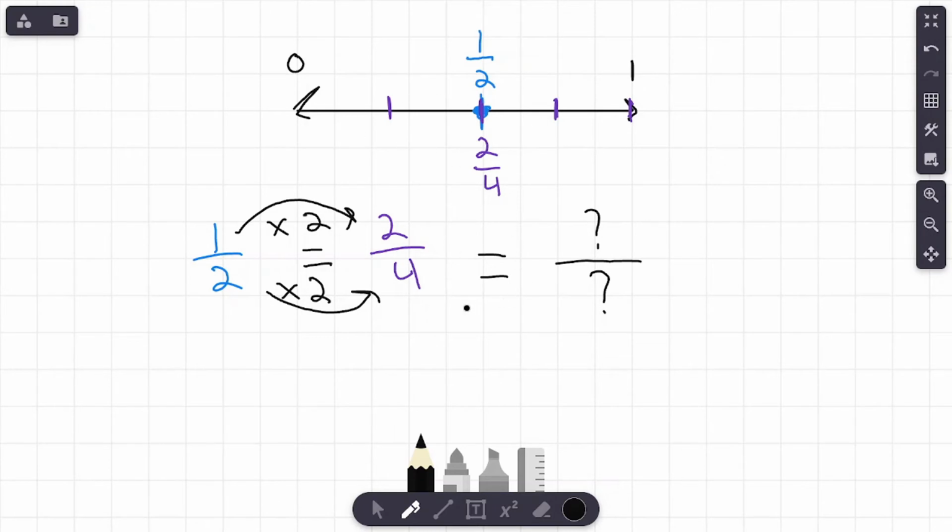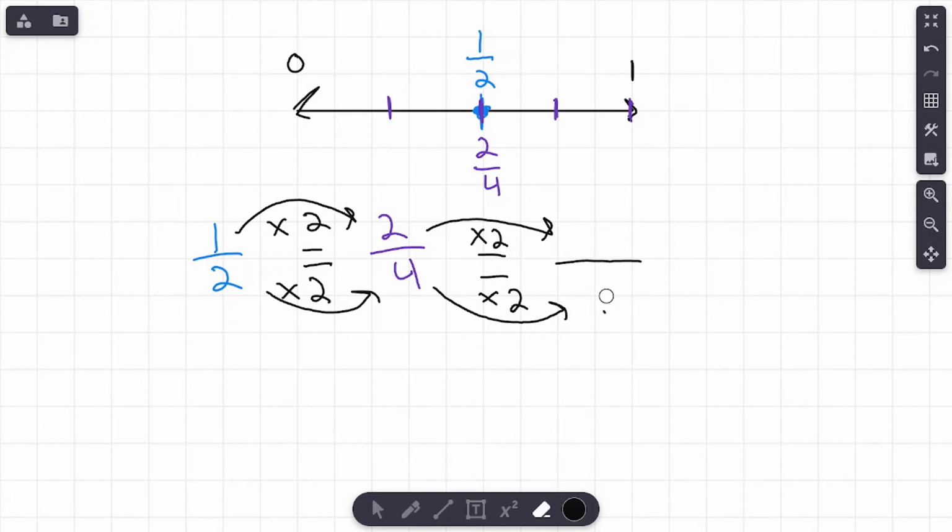Now, before we use this number line, anybody have any ideas as to what would be a more efficient way to figure this out? Well, I bet you're thinking to yourself, Mr. C, could we multiply by 2 again? That's a good question. What does that equal if we do that? What is 2 times 2? Well, 2 times 2 is 4. And what's 4 times 2? Well, that's 8. Let's see if 4/8 is going to end up right here where 1/2 and 2/4 is.